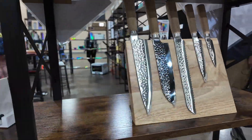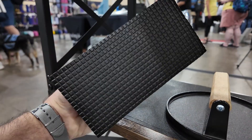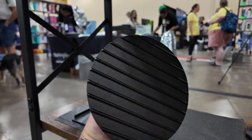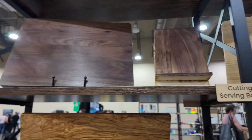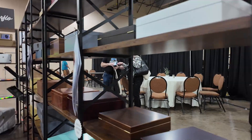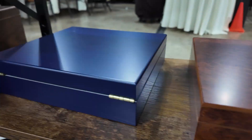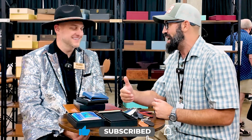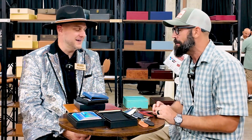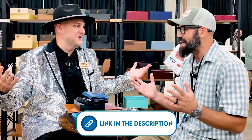You've got a bunch of other products being released in October as well. You've got the chef knife kit, which we talked about a little bit. You've got the smash burger kit — both completely engraveable items. I like that they come in the cardboard box, though I do wish the chef knife kit came in a black box with some foam inserts to really push it over the edge — that would allow you to sell a nicer product, something a chef would buy. But I'm really excited to see those released and I'm definitely going to try the smash burger kit and tag the crap out of it. What's the worst that could happen? You got to make some smash burgers.